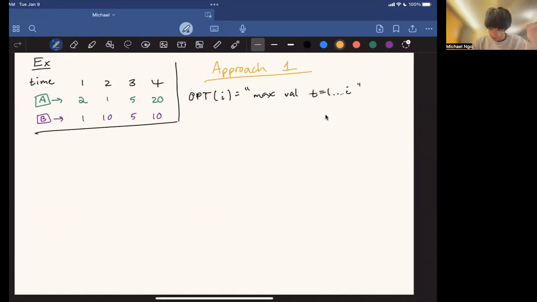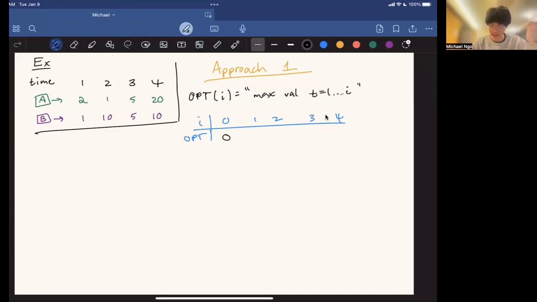Okay, so if we try to solve this, what ends up happening is, and I'm going to include time step 0 here because it's nice to consider the schedule without any time steps. So at I equals 0, no machine is run, so we get 0 value.